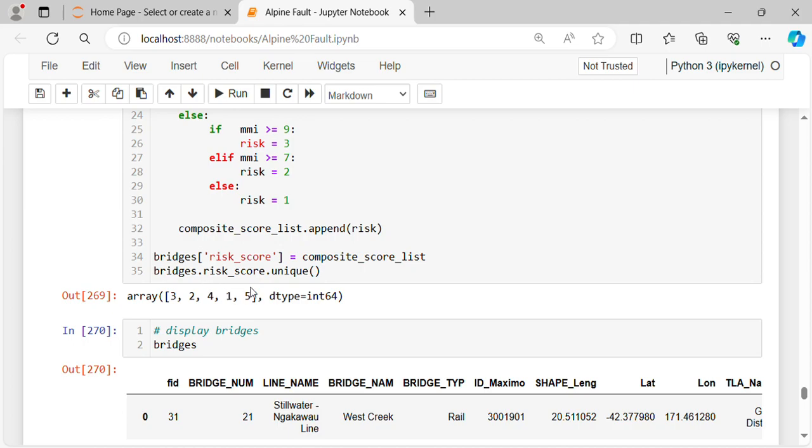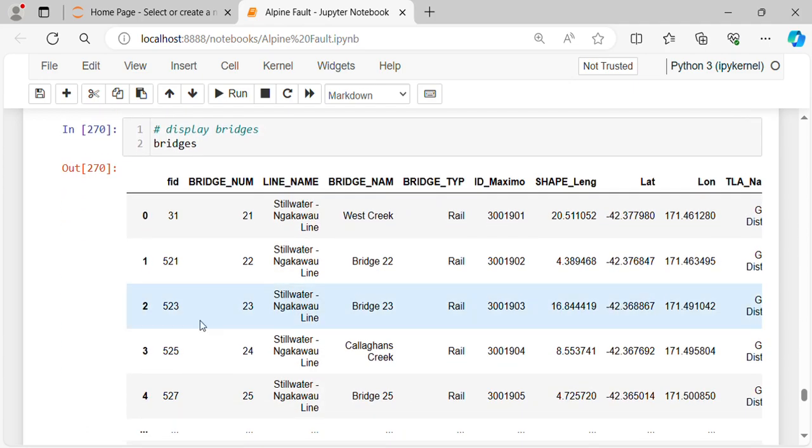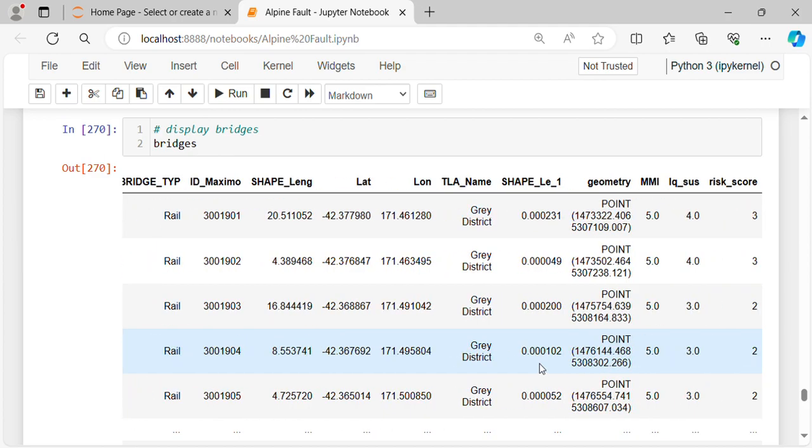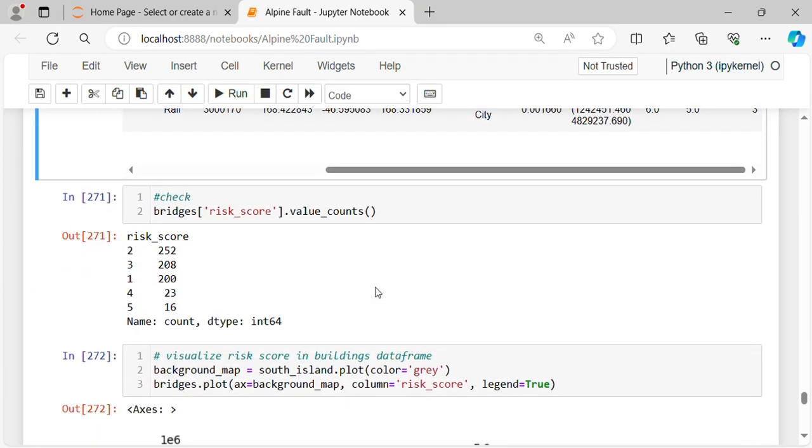And bridges['risk_score'].unique() gives 1, 2, 3, 4, 5 values. Display bridges. So this is how it looks, and the risk score column is created. And bridges['risk_score'], the risk score value counts. So the column.value_counts().